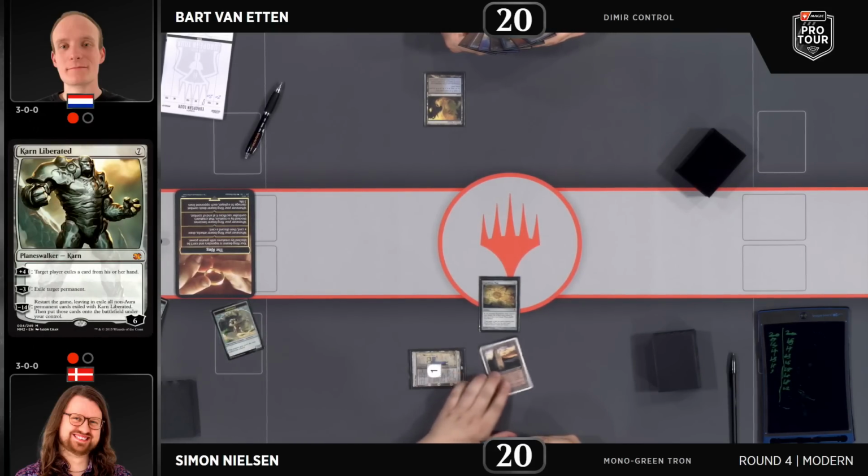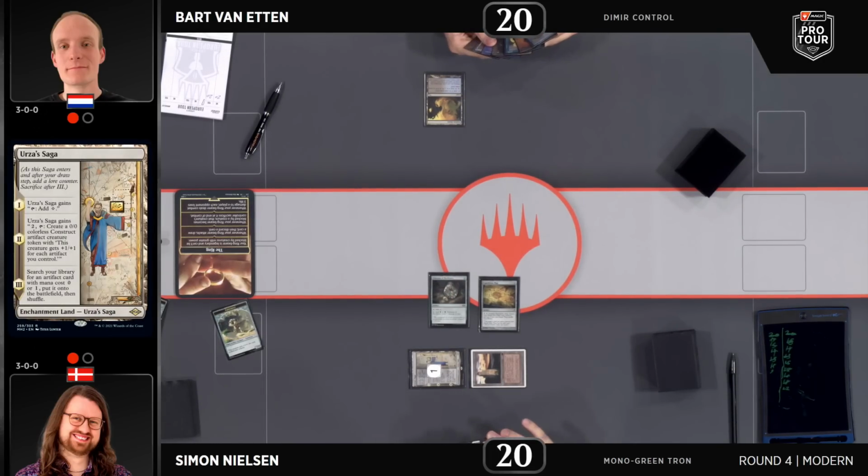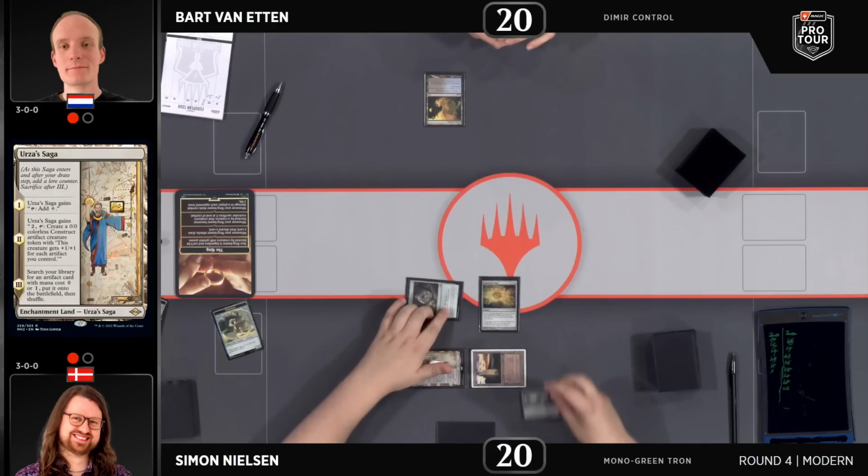Yeah, and here's a new addition to the deck that we haven't seen a lot, Urza's Saga. For sure. Something we don't see very much at all. I mean, here's another new card. We have the Golgari Talisman. Mm-hmm.